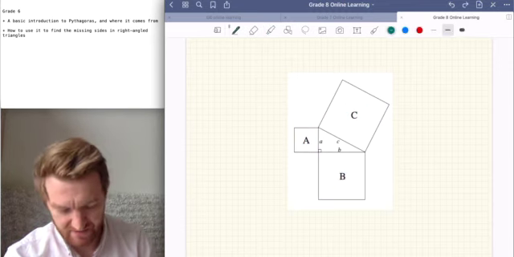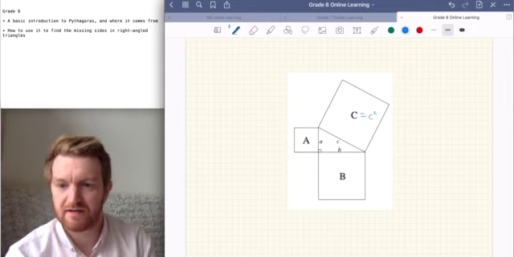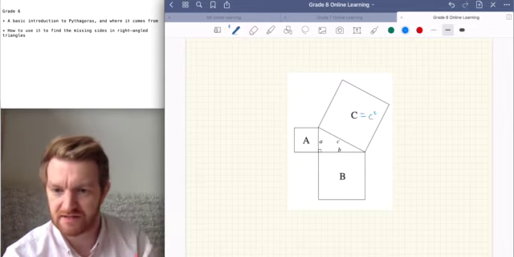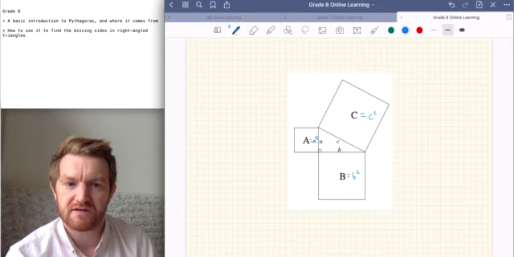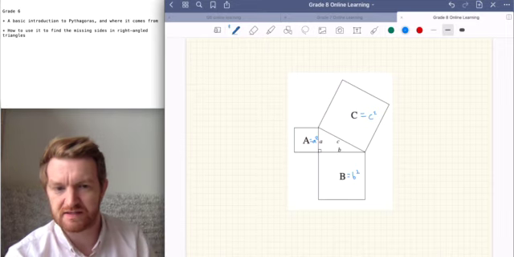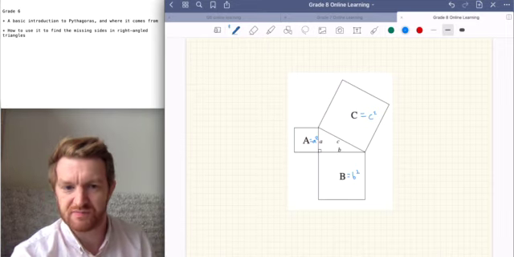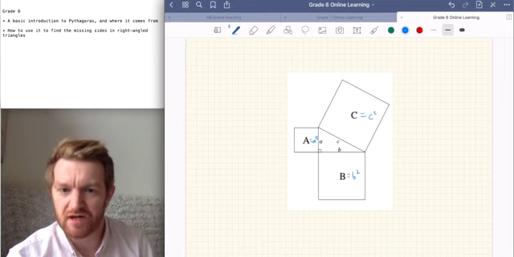Now to find the area of each of these squares, this one here would just be lowercase c squared. Lowercase for a side, uppercase for something else. A is a squared and B is b squared. So think of it as a triangle with three squares on its edges, a squared, b squared, and c squared, and we're looking at the relationship between them. Then we can try and substitute in numbers and see what we notice.